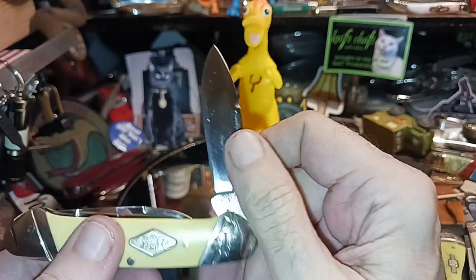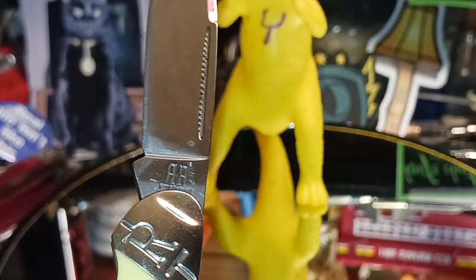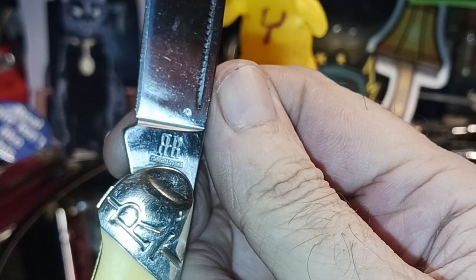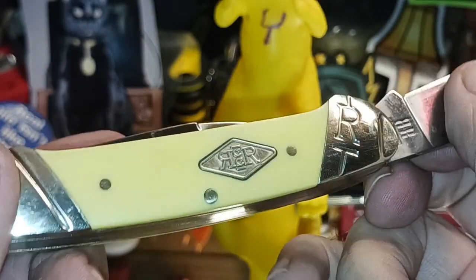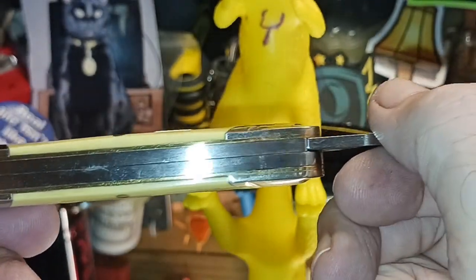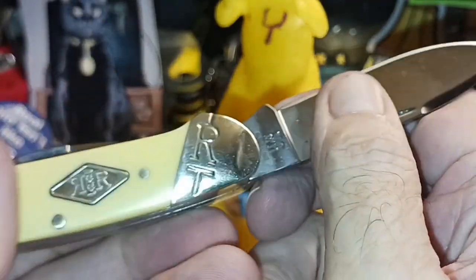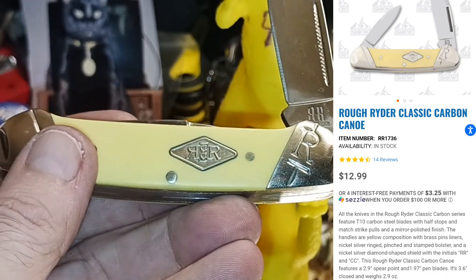Long match strike pull. Let's see what our tang stamp looks like. Come on, you really think that's focus, camera? There we go. Rough Ryder with a Y. Yeah, like I said, it's not badly done. To me, this would be like, come on, how critical are you, really? I don't know how much this thing was, but it wasn't over $20, that's for sure.